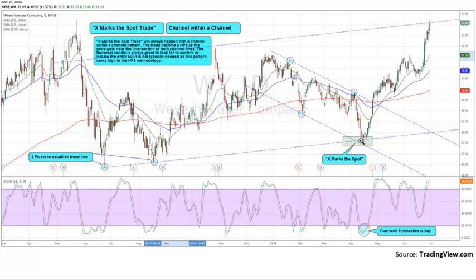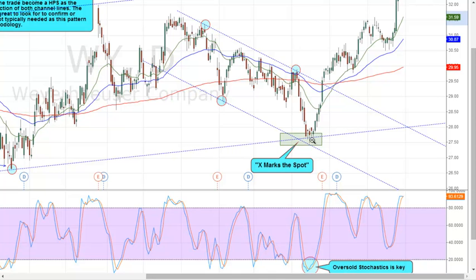You never really want to say, well, I've got to hit the trend line right at the X. It's not about that. It's about coming down into that zone and then watching a reaction off of that zone. Lots of times you'll see one of the trend lines be tagged, but it's really impossible to gauge if you're going to get the lower trend line to hold up at the bottom, or if it's going to be a flush. If we zoom in a little, you'll see that we have that reversal candle, and that's really the kicker.